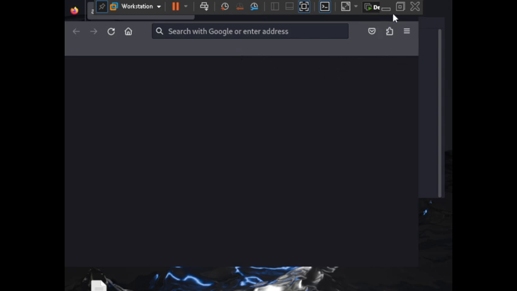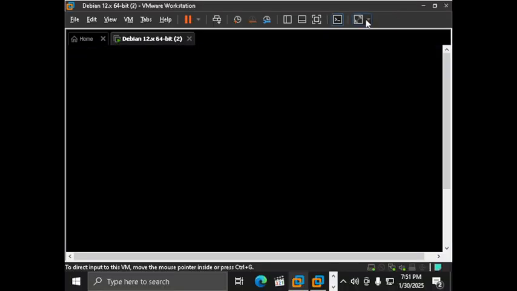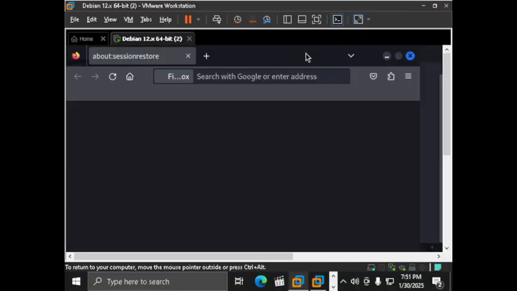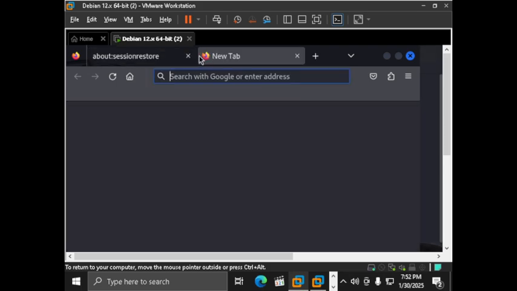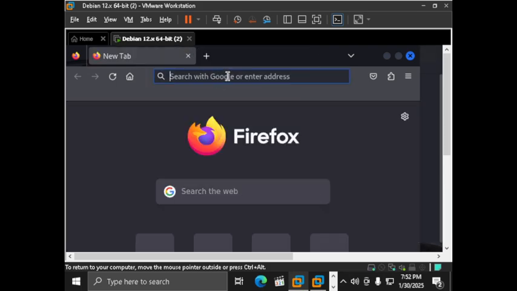It is taking us to our session. It's launching the browser right now. I'll try to open another tab and exit that one. Then I will minimize the window.